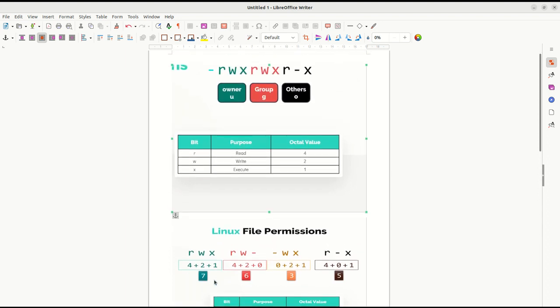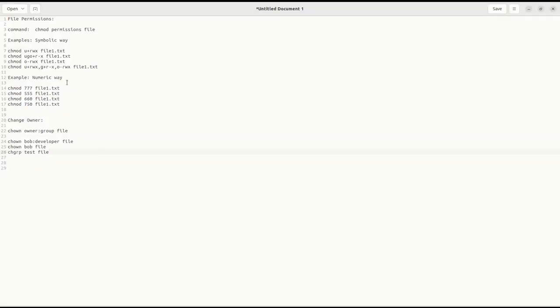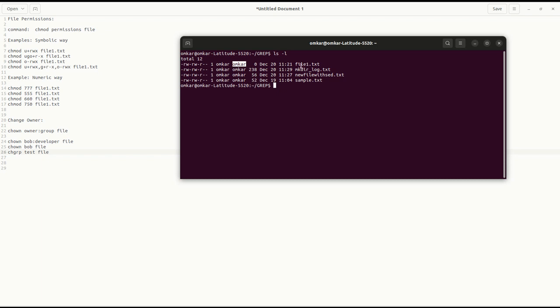So now we'll see this practically, right? So currently we have Omkar here. What we can do is we can change the permissions.